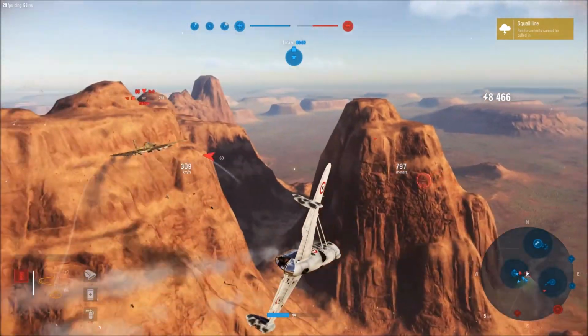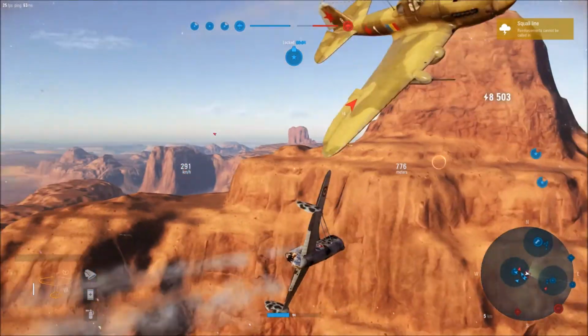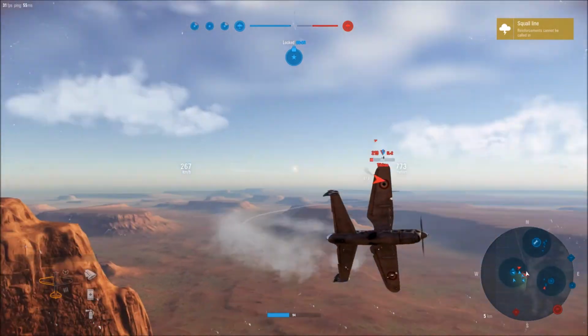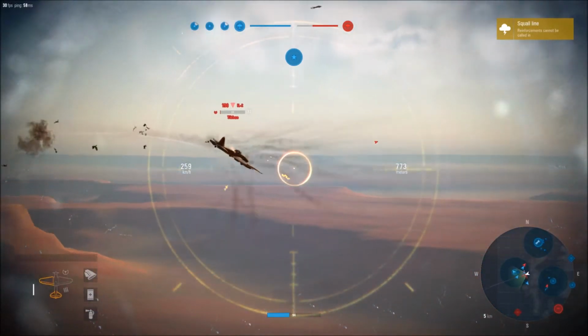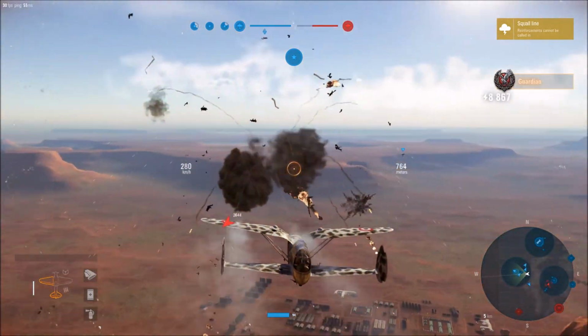Get down. Oh, I couldn't quite finish him off. Bang on behind him. No, I'm too close. Full turn. Look how fast this turns right round to get behind him again. He's barely moved and I'm behind him on his tail. Come on, finish him off. There we go. Guardian Award.